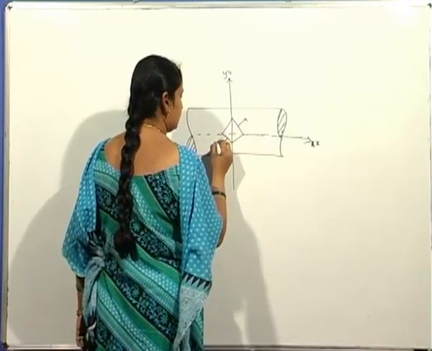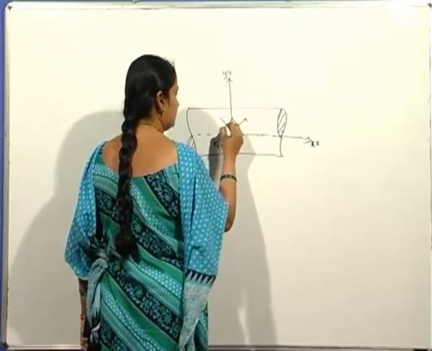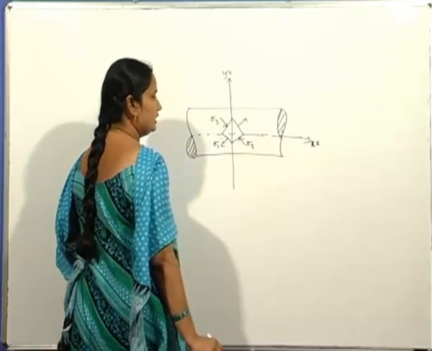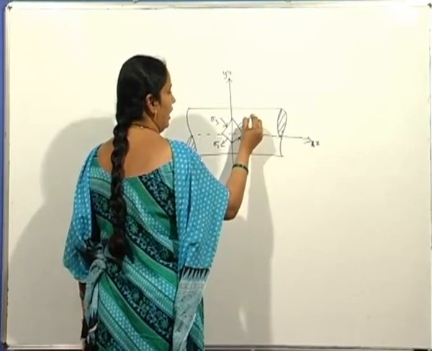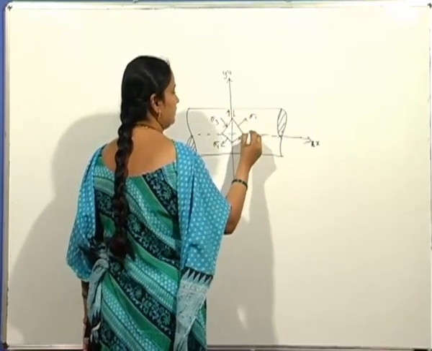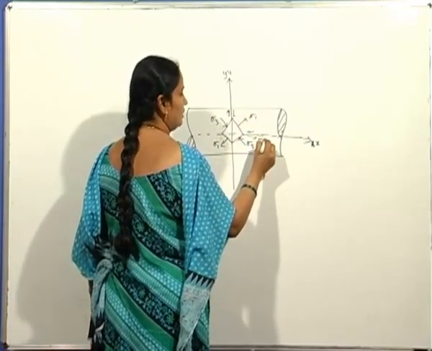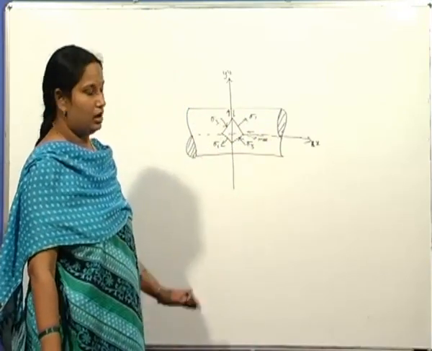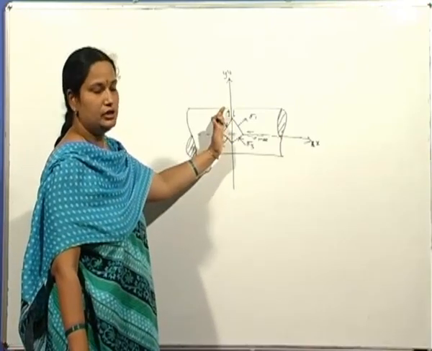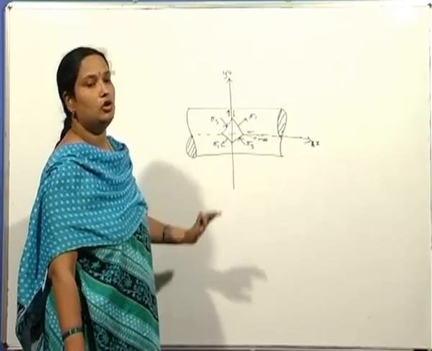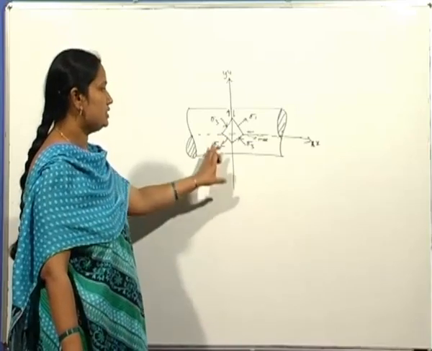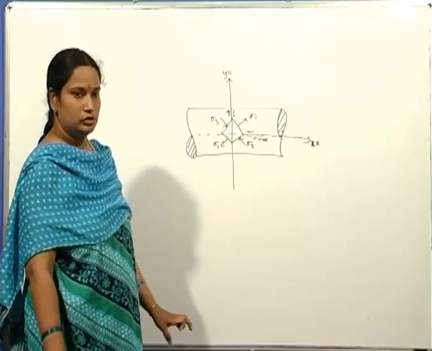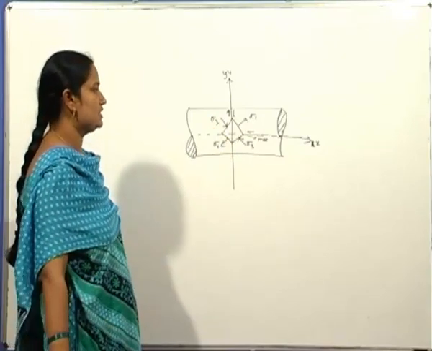We have normal stresses sigma 1 and sigma 3, which are equal in magnitude but opposite in sign, and maximum shear stress, which acts on planes perpendicular to the longitudinal axis and parallel with the longitudinal axis. So this is the state of stress of an element subjected to torsion or the torque, the twisting moment.